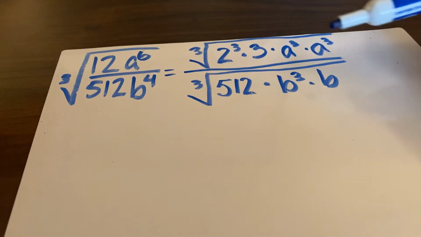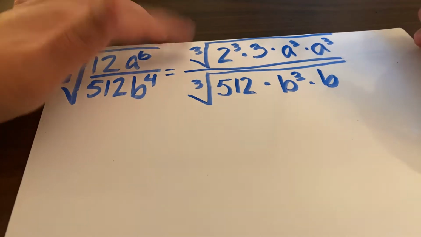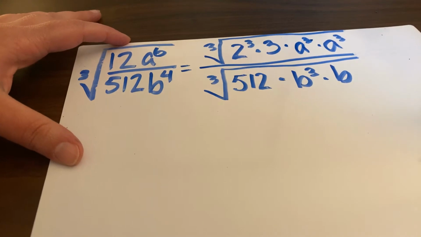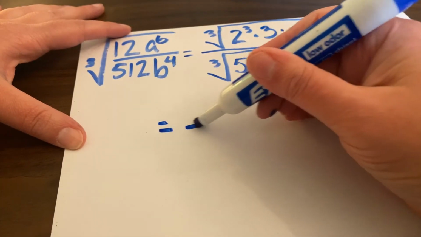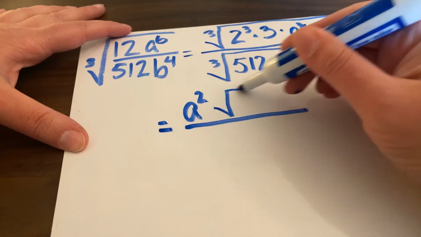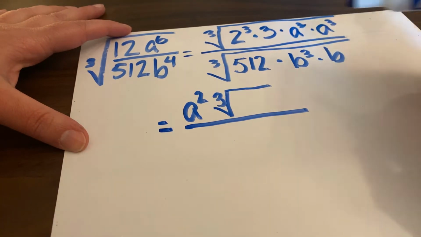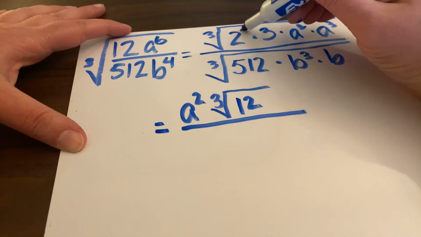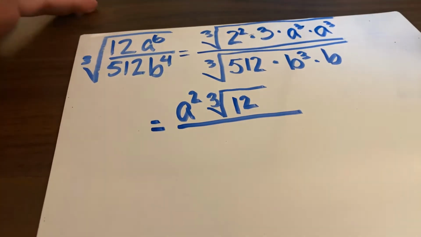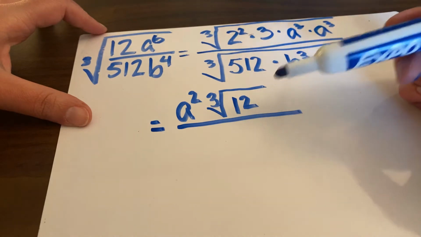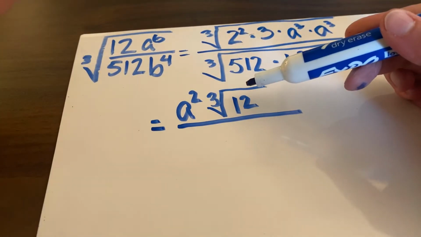So the next thing I would do is notice, okay, the cube root of a cubed is a, and the cube root of a cubed is a, and a times a would be a squared. And so on top, I am left with a squared times the cube root of, I guess I leave it as 12. I multiply it back together because, oh, this should not be a cubed. That should be a squared. Sorry. 2 squared times 3. So cube root of 12. We can't simplify that further, so it's going to stay that way.